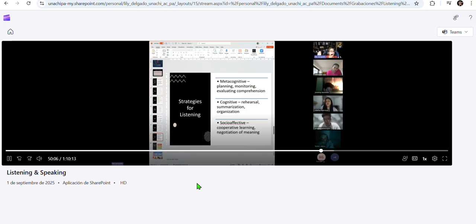When you start listening to another language, you have to get the meaning globally of what you listened to. And then later on, the activity will go to the meanings of the vocabulary. And that's why I included a glossary in this class, because that's one tool that is used for listening as well as speaking.